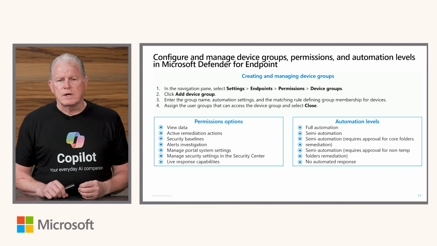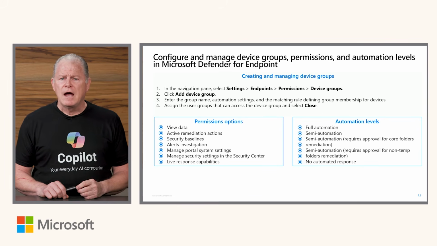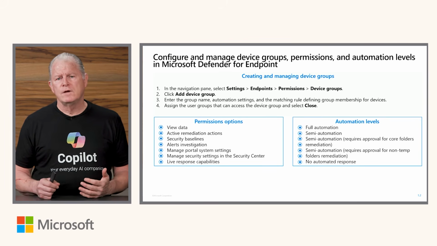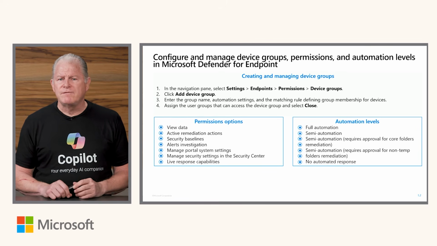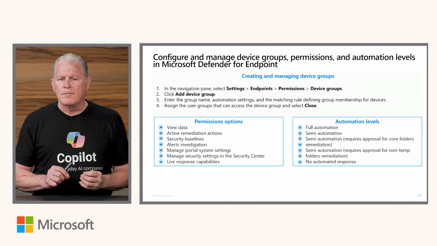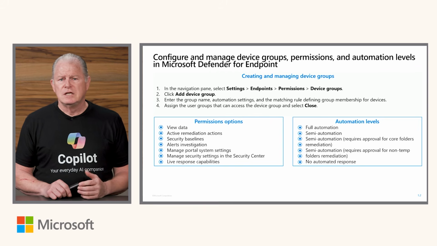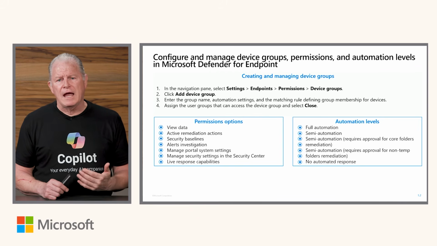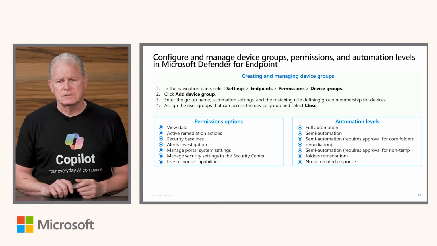Here's a quick checkpoint question for you. Can a device belong to more than one device group? Can a device group have more than one policy applied to it? And if so, how are multiple policies resolved to create an effective policy? Permissions can be finely tuned to control who can view, manage, and respond to security incidents. Can you properly configure the permissions that are going to help maintain the security and compliance by limiting access to sensitive information and actions?